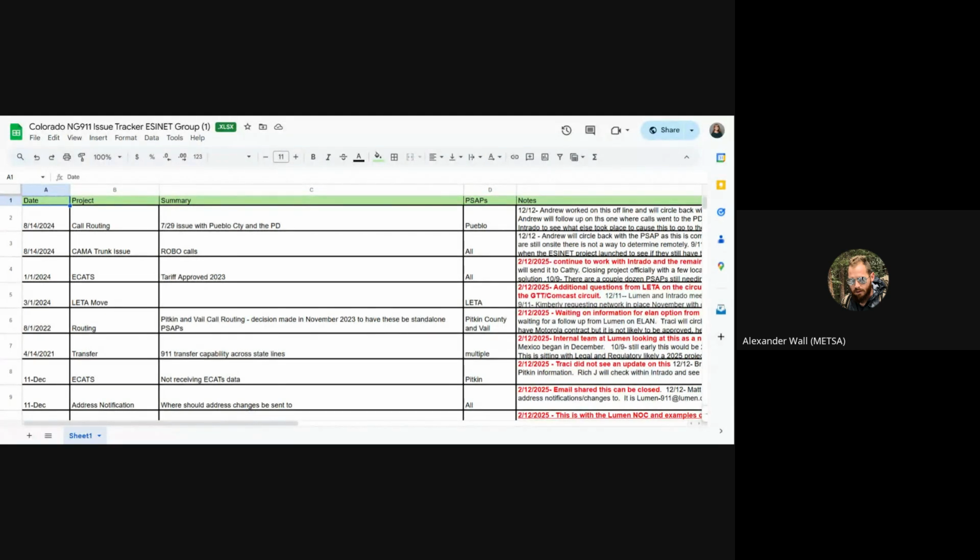Basically, the nuts and bolts of it is a line is connecting itself to 911, and dispatchers answer it. It's static. They struggle to disconnect the call, and they don't have any contact with the RP on the other side, and it's a frequent recurring issue. But we're not finding a way to get the issue looked into and resolved from any of the regular avenues of reporting a DR through 911 net to Intrado, or calling in a repair ticket to Lumen 911 or CenturyLink.